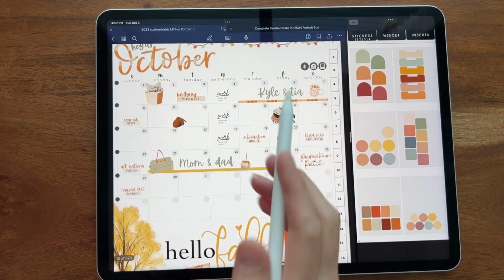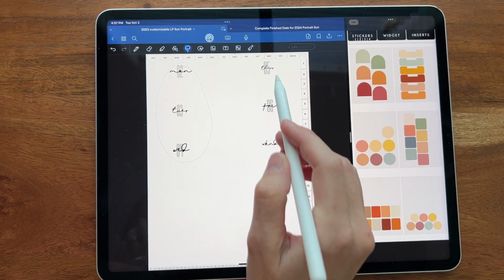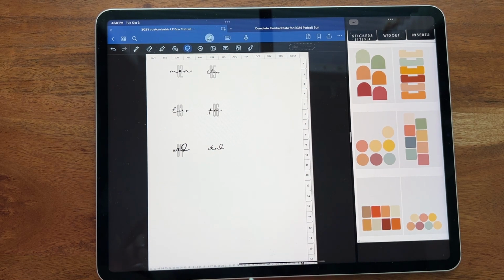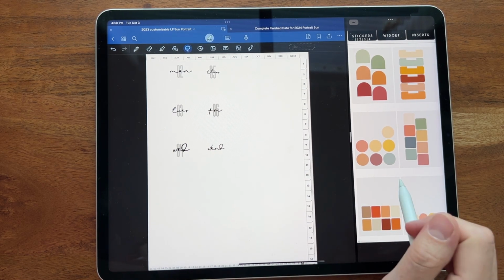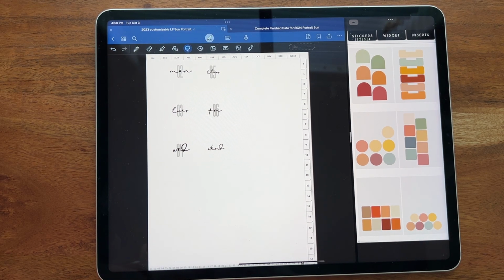Okay, so let's go ahead and get started. I'm going to click on the first week here. I already have all of mine pre-planned as far as I've gone ahead and numbered everything and picked out some fonts. Now, since we came out with these cute little colored weekly ones, I want to use those instead of the ones that I had. So I'm going to see if I still want to use the same fonts or if I want to change those out.